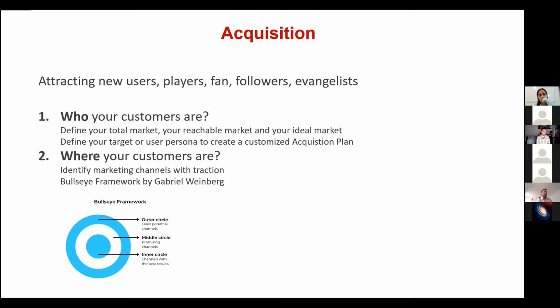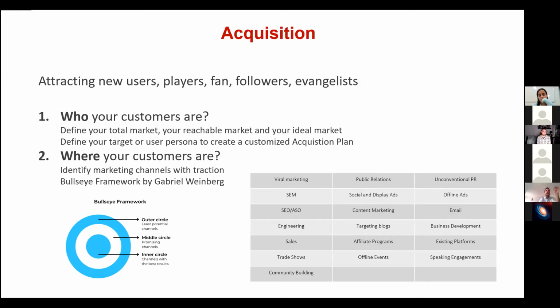You need to make this differentiation, because there are 19 different ways to approach people. We have anything from trade shows, blogs, social media, online and offline ads, PR, ASO, SEM, email, whatever. There are thousands of ways for every different business, but for ours, which is making games and finding players, we need to choose like 3 or 4 of the best. Focus as much as you can. Like I said, you need to be a sniper.